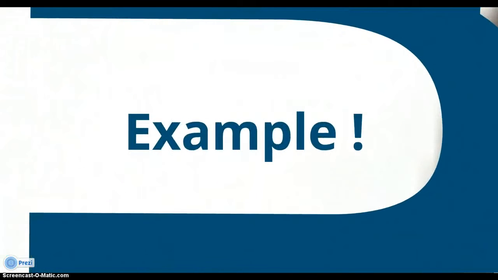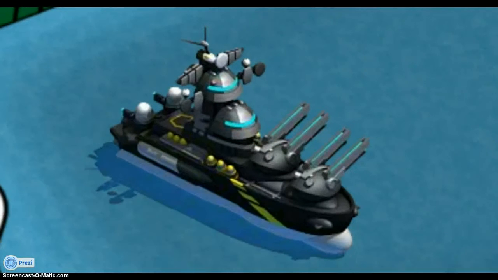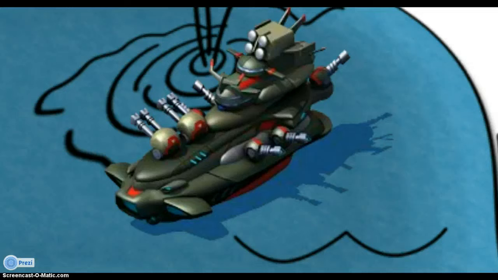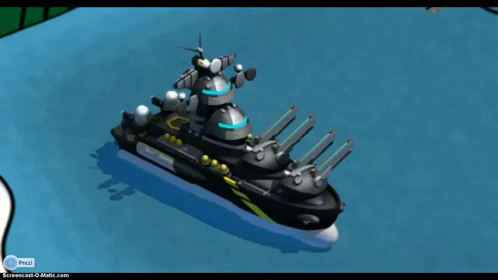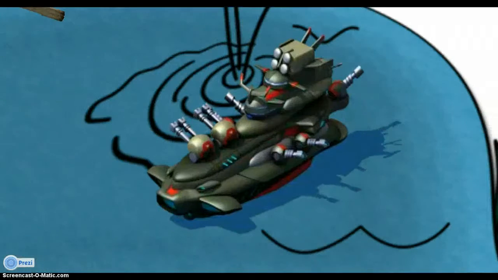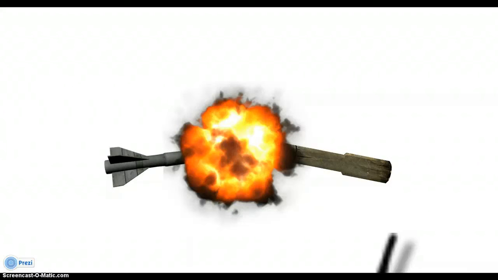So what does this all mean? Let me try to break it down with an example. I'm going to use a battleship as an example. Here we have one ship, and on the opposite side another. These two ships are in battle. The first ship launches a rocket at the second ship. But let's assume that the second ship knows every move that the first ship is going to make and vice versa. So the first ship, knowing that the second ship knows the first ship is going to shoot a rocket, shoots a rocket in the exact same space, and that is its strategy, which works because the two rockets meet and collide in air and nobody gets hurt.